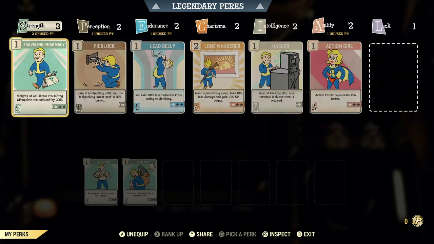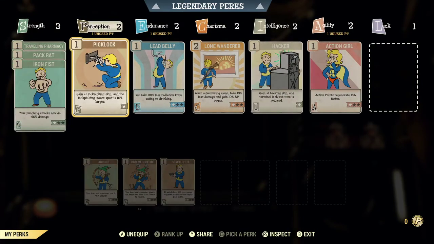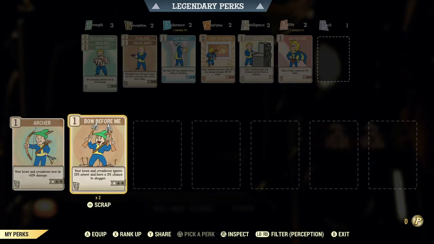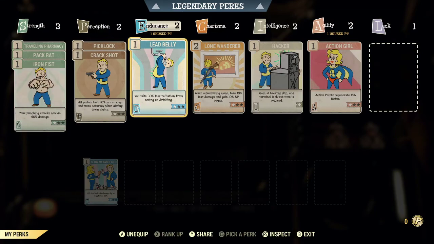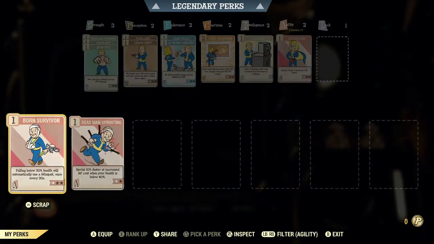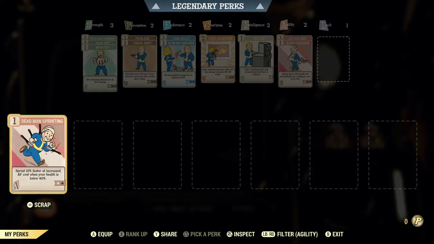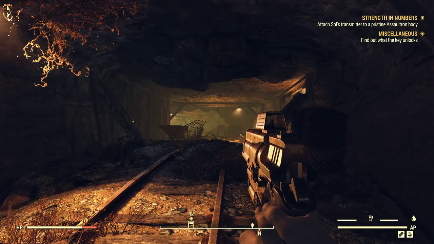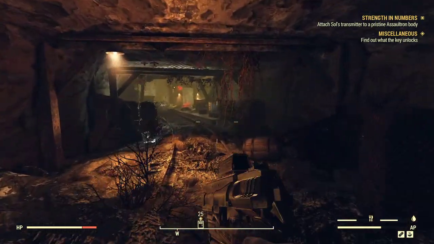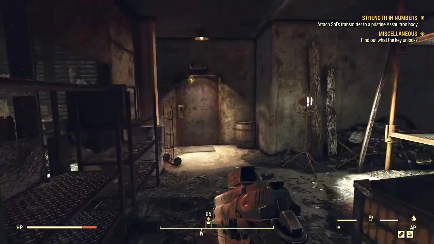Two unused. Put that on there. And why not? Unusing that. We'll throw that up there. One unused. We'll throw that in there. And throw that up there. Nice. Let's get out of this mine.